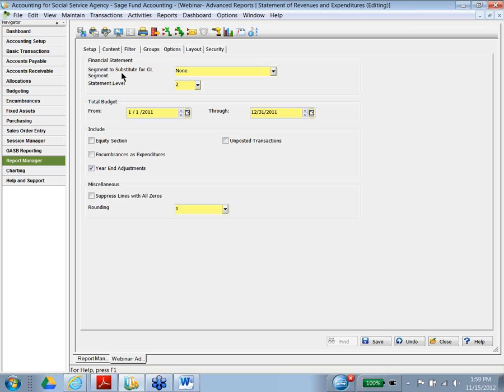Essentially what that means is, what segment do you want to use other than general ledger, other than the GL codes? So what segment do you want to use to report other than GL codes? The answer here is none. I want to use GL codes. So this is what you get.